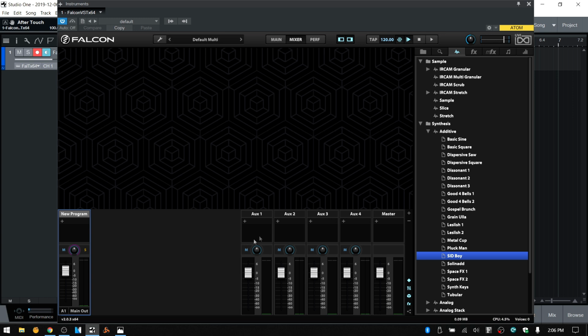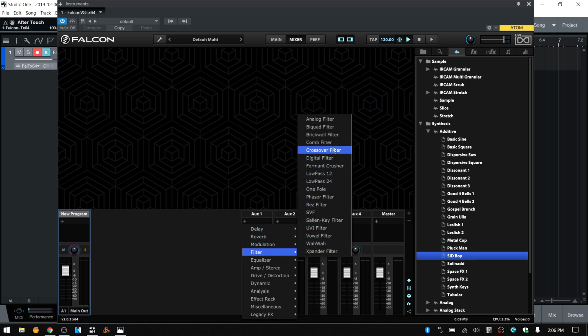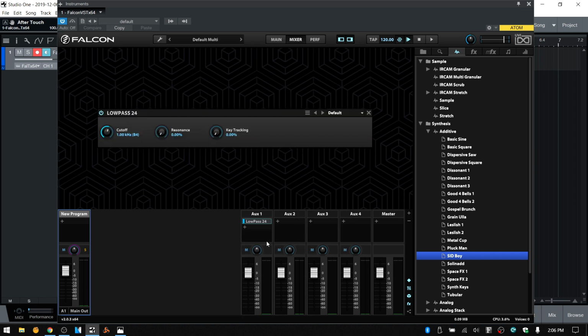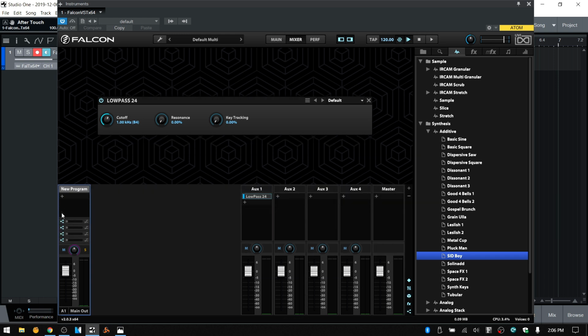Now, if we wanted to create a send, then we would just come to one of the aux channels here, click on the plus symbol. Let's add another filter. Let's choose a low pass with 24. And then now we can show our sends with this icon here.